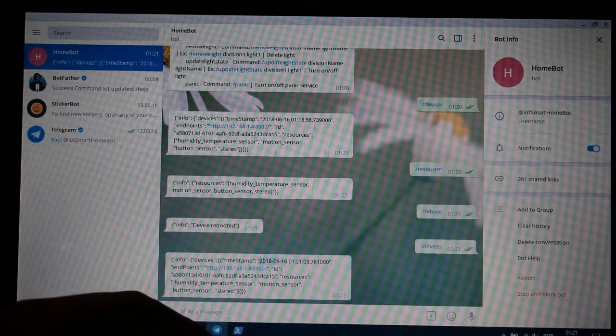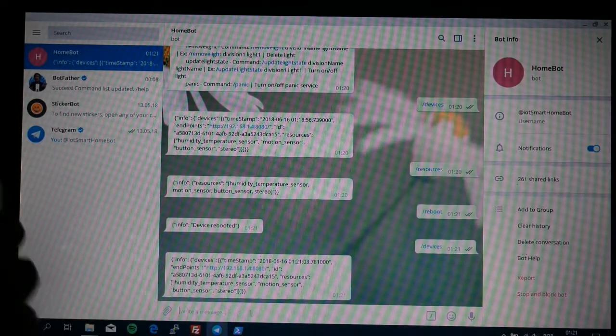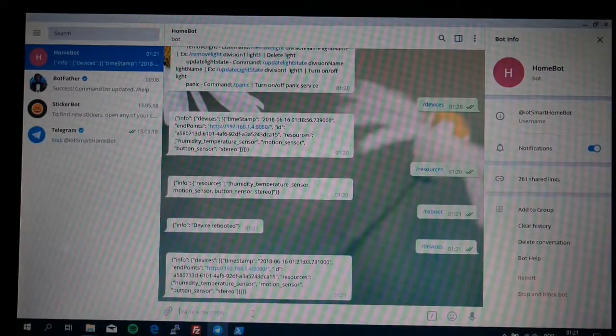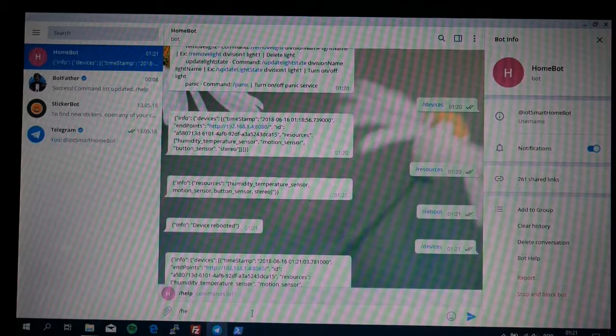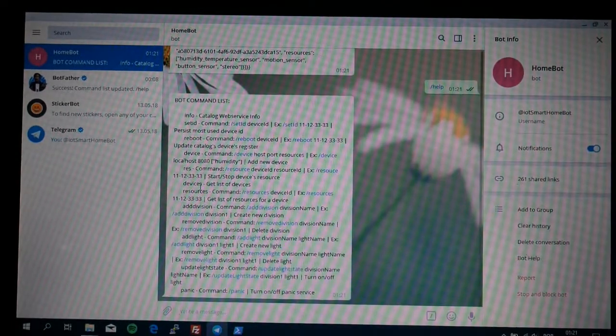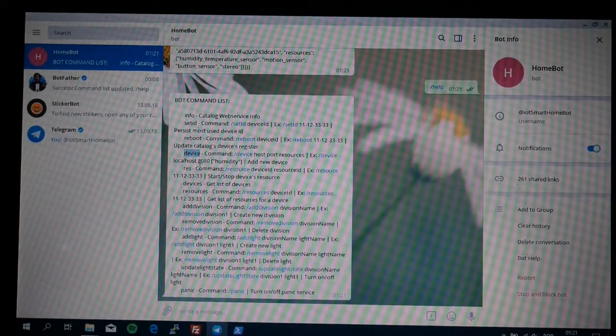However, the timestamp is newer because I launched it now. We can also add new devices. If we add another Raspberry Pi, we could add it here.